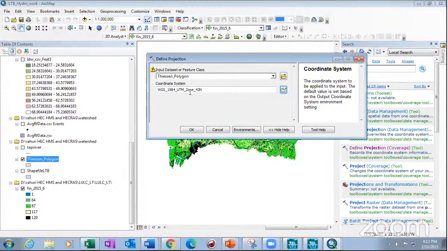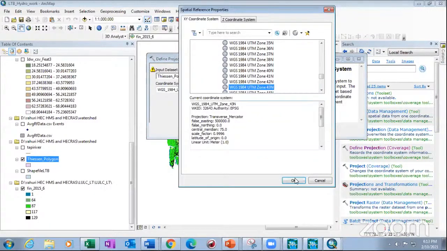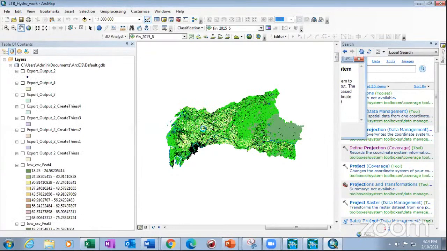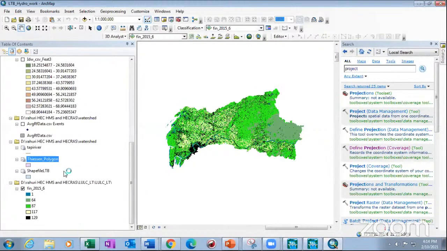As for the UTM zones, you can just Google UTM zones of your world, and you will get the world map defined with the UTM zone numbers. Likewise, you go to the projected coordinate systems, simply select your zone, and say okay. Once you say okay, it will create a PRJ file wherever this Thyssen polygon is stored. So this is done. This is locked right now because I can't use it. You see the icon here.